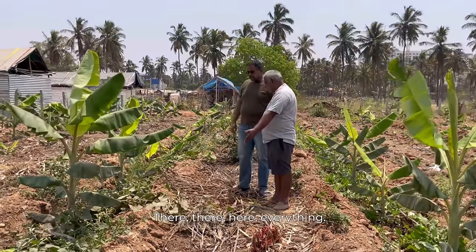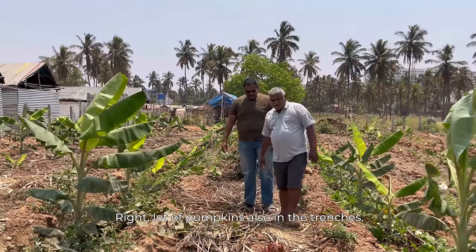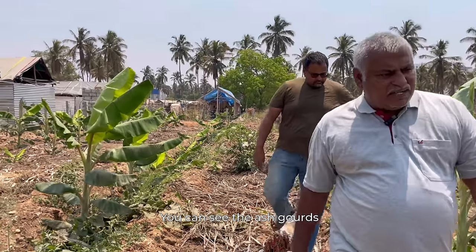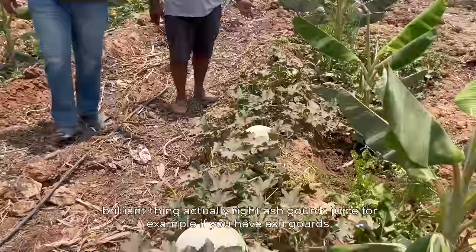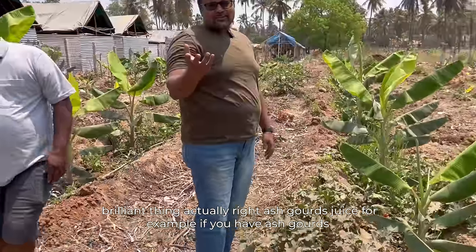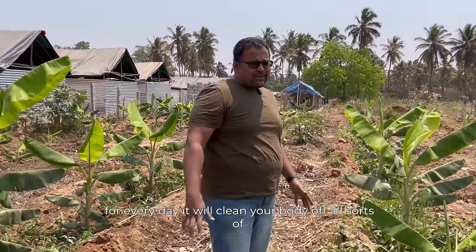There, here, everything. Right. Lot of pumpkins also in the trenches. You can see the ash gourds. Brilliant thing actually, right? Ash gourd juice, for example, if you have ash gourd juice every day, it will clean your body of all sorts of toxins.